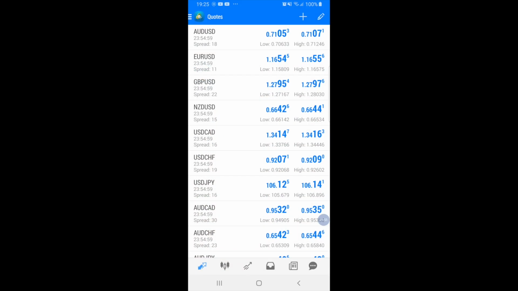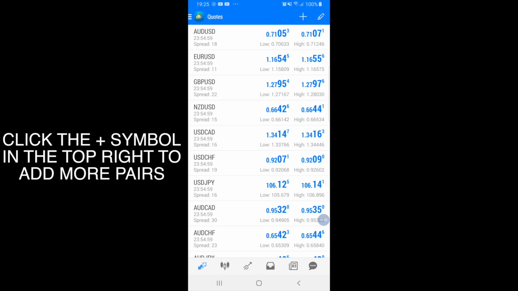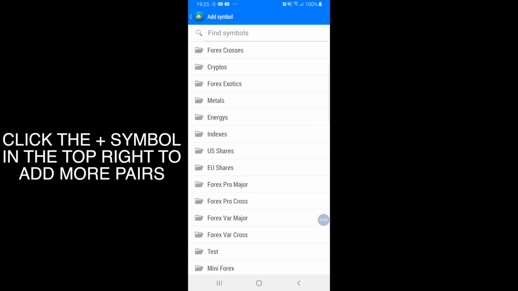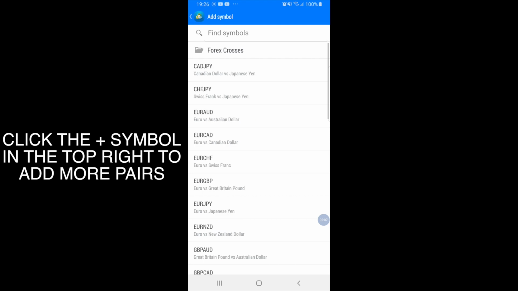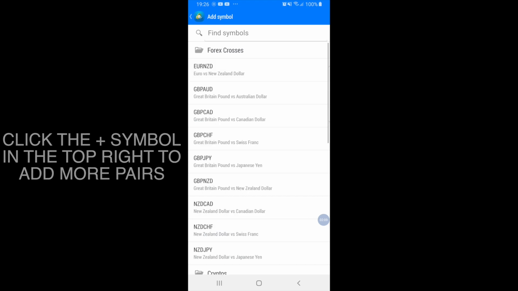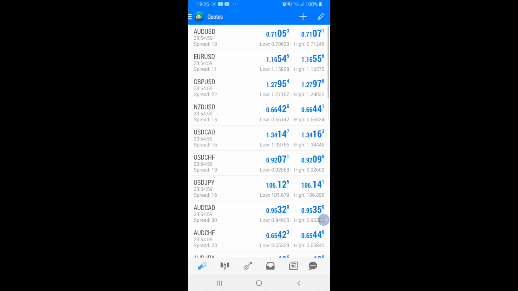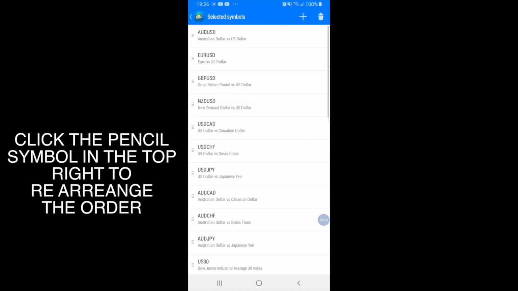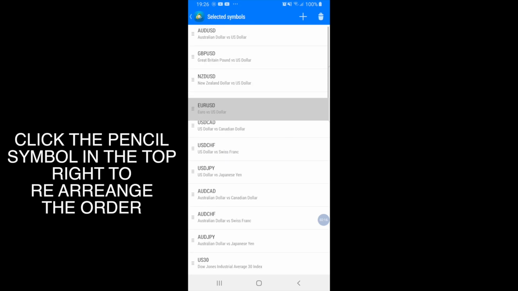Okay, let's start with my hotkeys. As you can see in the bottom left, I've got two blue arrows, which tell me that I'm on my trading instruments, which is what you see in front of you. It does come up as quotes, but it's my trading instruments. Here I can search for more pairs to add more to my screen. I can add them like this, if I want to. I can also rearrange the order they're in by doing this.